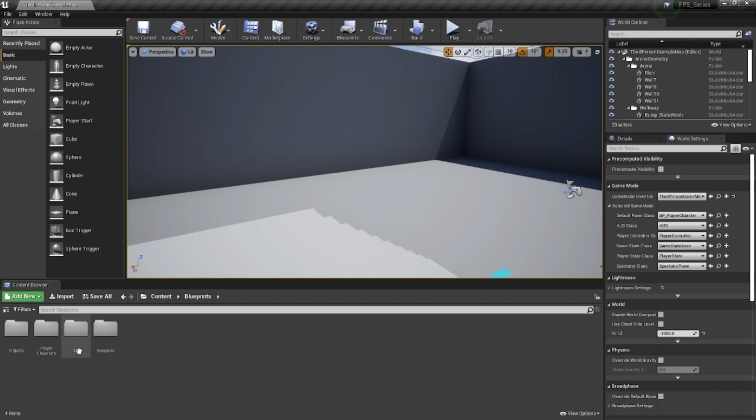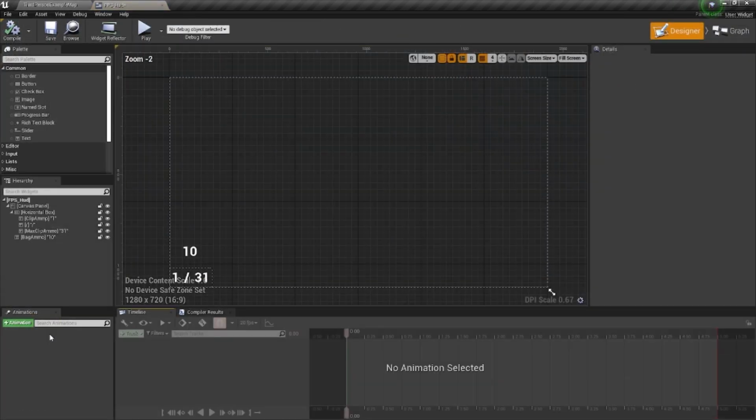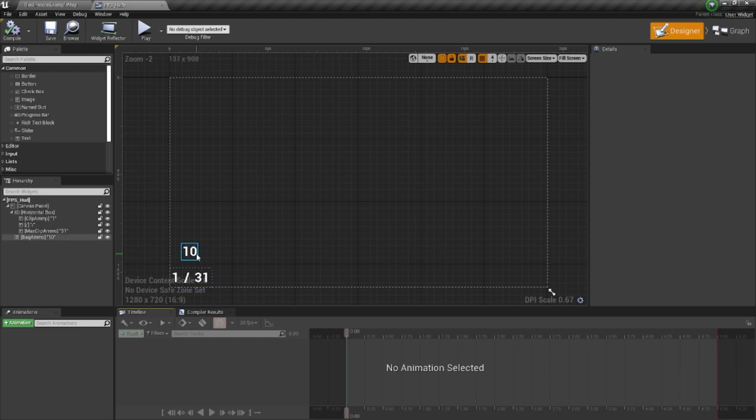If you hop into the Blueprints folder and then UI and open up your HUD, or if you've got a separate project you're working on, just open up whatever main HUD your player has. Our player always has this HUD. They always have ammo and stuff displayed. But of course, we don't always want that, and we'll address that later. But this is where our crosshair is going to be added.